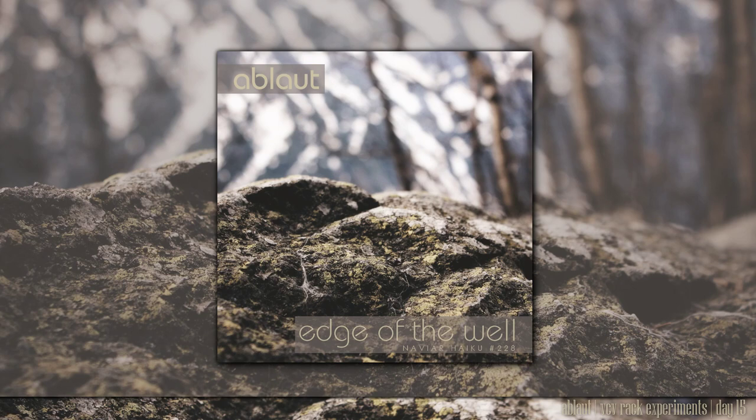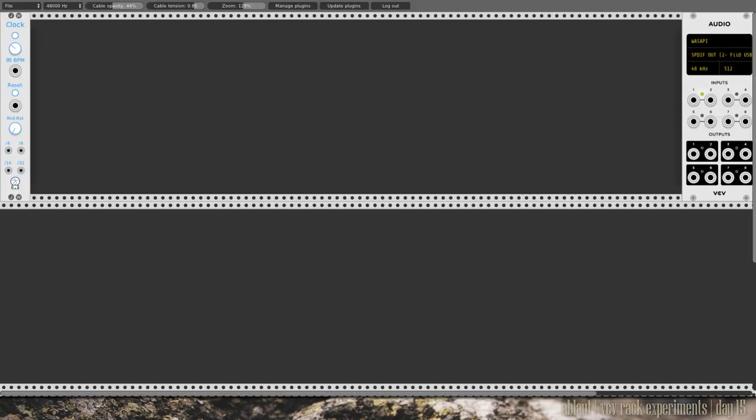So this is the cover. Let's go to VCV. This is empty. Yes. Because in the Facebook official users group, there was a discussion going on about people having difficulties with making musically sounding things with VCV Rack. So I thought, what would be a simple way to make something that sounds musically pleasing? Well, at least pleasing to me. So this is a very basic template that I have.